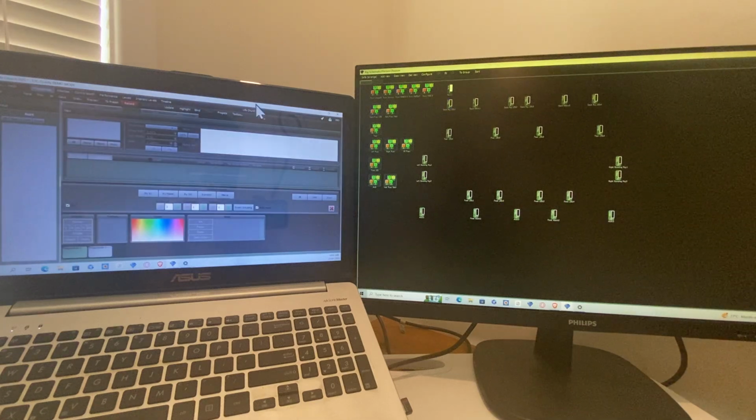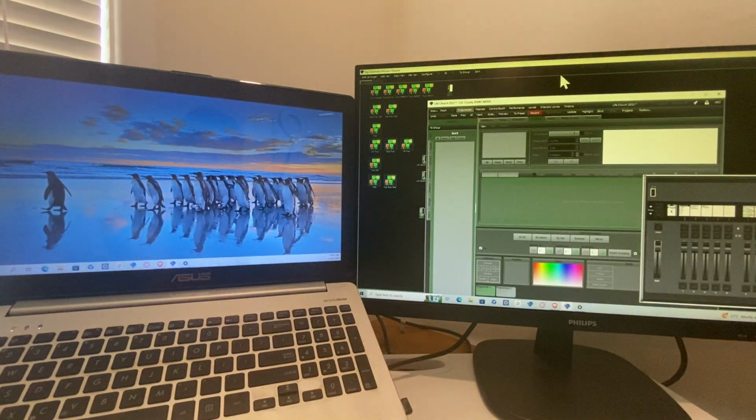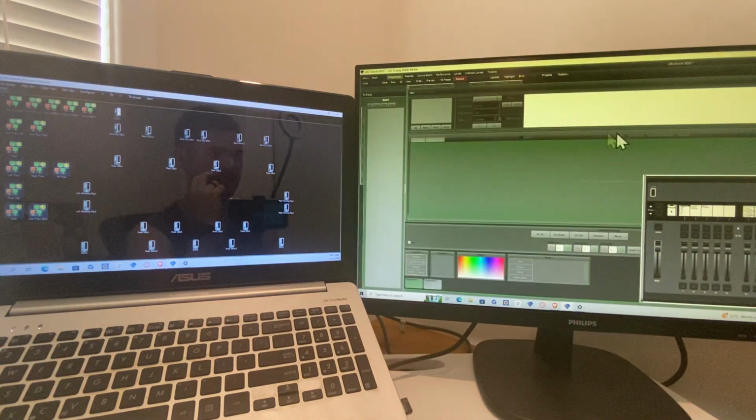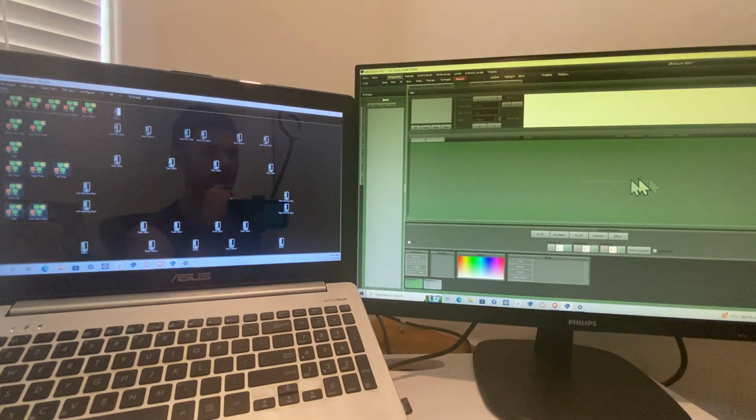What I am going to do though is switch this across because it might make life a little bit easier. And let's get rid of our virtual fader for now. All right, let's go ahead and select our lights.